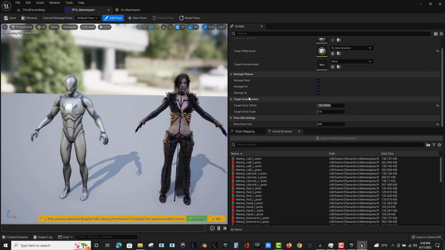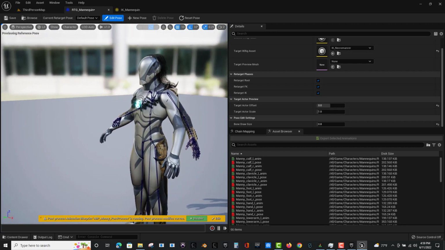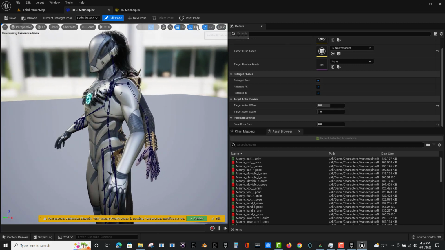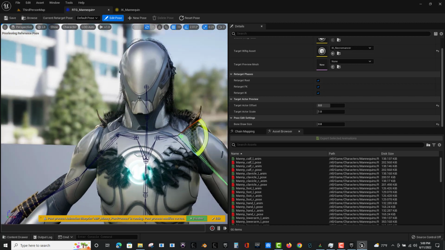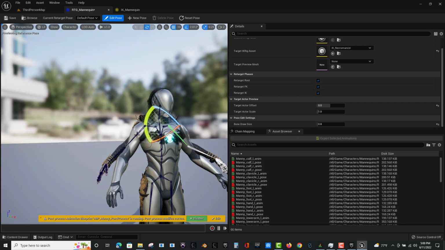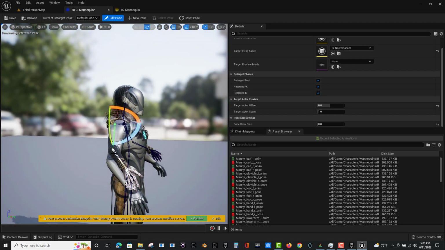Another cool thing for matching the poses is that if I set the target actor offset to 0, that just puts them into the same spot. So I can see sort of where the discrepancies are. Let me set my rotation grid to this value, which is a small value. I'm going to try to match the arm a little bit better. So we'll select the upper arm and move it 1406. And we'll do the same thing over here. Okay. And that's a little closer.